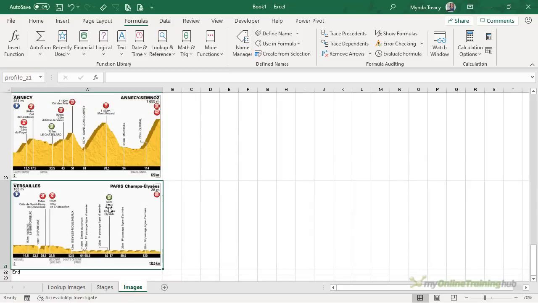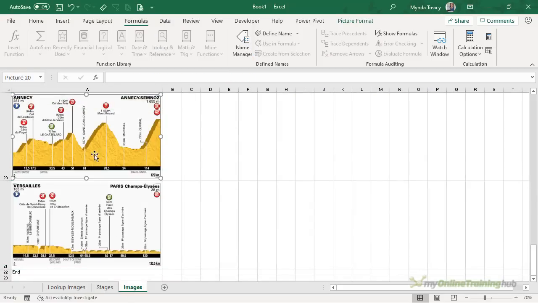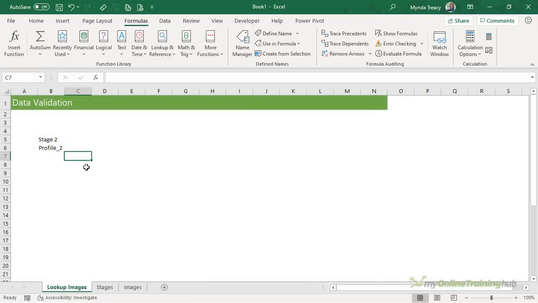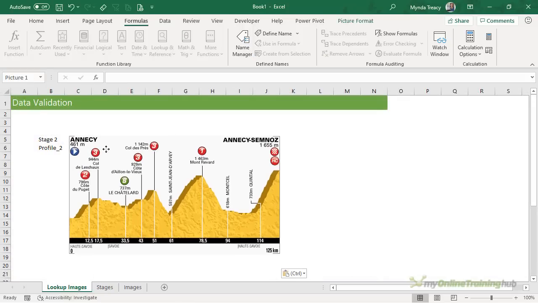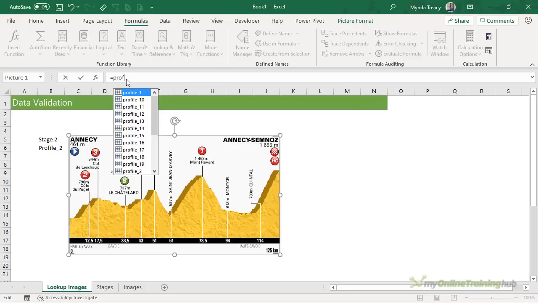So I'm just going to grab one of these images, it doesn't matter which one. You can use any image object, but it's a good idea to use one that is going to be the same size as the images you're looking up. So we'll bring this in. Now all I need to do is, with the image selected, and you can see I've selected it because the pull handles are active, in the formula bar I'm going to reference the named formula that I just set up. There it is there, and press Enter.